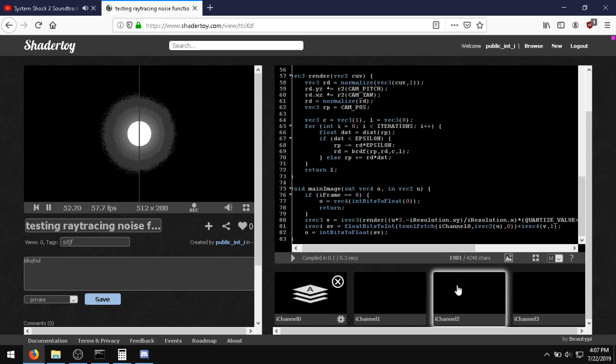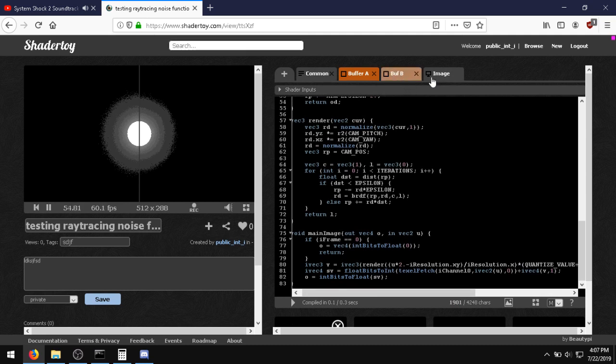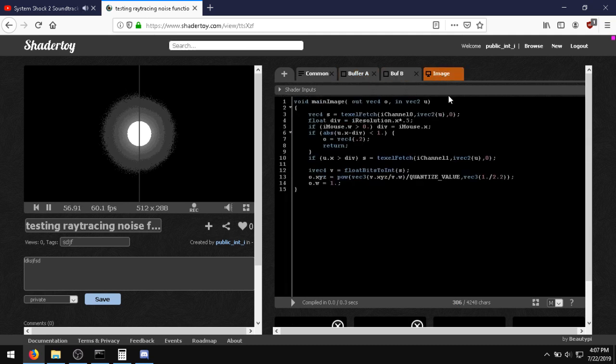I don't know what's happening. And float bits to int. Quantize the int. Divide it by the quantization value. If I do absolute value of this, does it fix it?